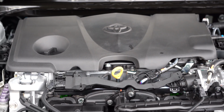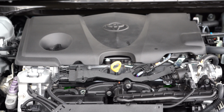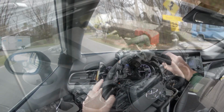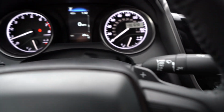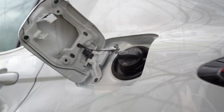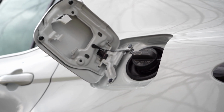But so then there is that other engine configuration belonging to the V6 trims, along with the TRD trim as well, putting out 301 horsepower at 6,600 RPM, 267 pound-feet of torque, coming in at 4,700 RPM. Power sent to front wheels only through an 8-speed automatic with paddle shifters yet again. 0 to 60 time coming in at approximately 5.8 seconds, with MPG numbers coming in at 22 in the city, 31 on the highway, but yet again taking regular unleaded fuel.